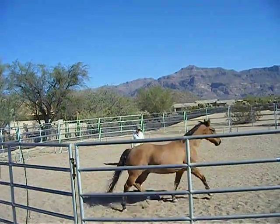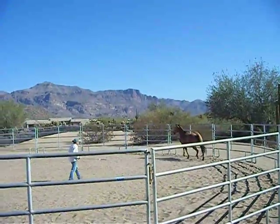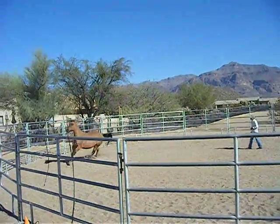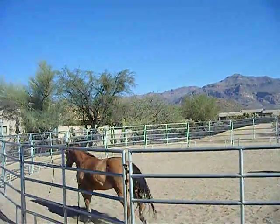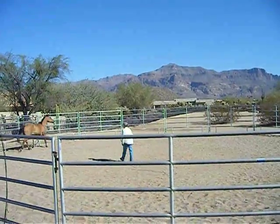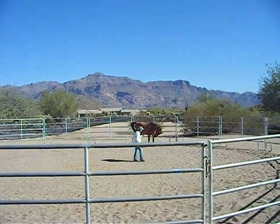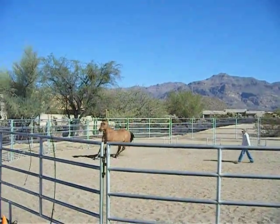My focus is still on his hips. I'm driving him from behind. And if you can imagine a drive line between me and the horse's hindquarters or his hip, you'll see that if I step in front of that drive line, he changes direction. Okay? So whenever you want your horse to go forward, you focus on the hips. As soon as you shift your focus and change it to the front of the horse, the nose, the chest, he'll change direction. He's just being goofy here, playing around.